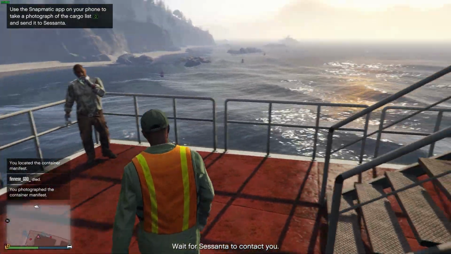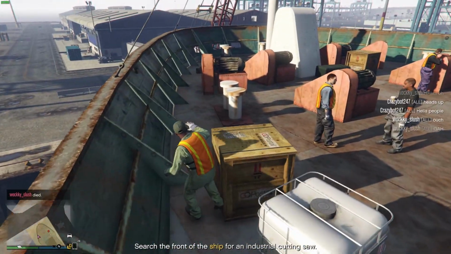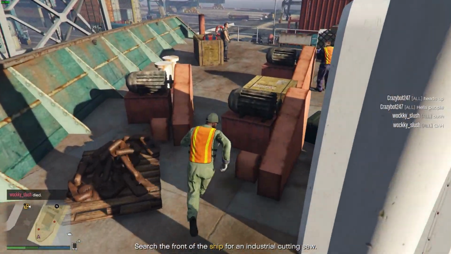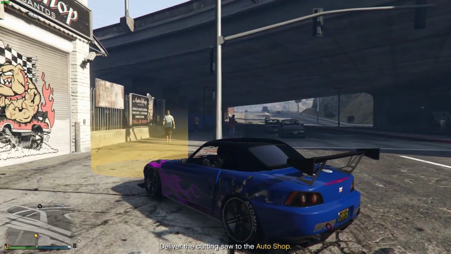Now after you send it, you're going to have to wait for Santa to contact you, and after she does, all you have to do is head over to the front of the ship and look for the cutting saw. And this once again should be on a crate. It should be on the far front of the ship this time. Look around for any of the crates. The cutting saw is going to be in a duffel bag. Take the duffel bag and get off the ship and deliver the cutting saw to the auto shop.